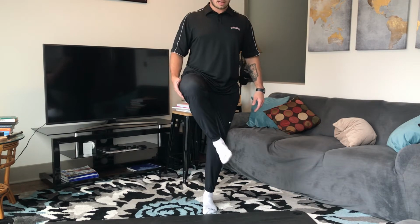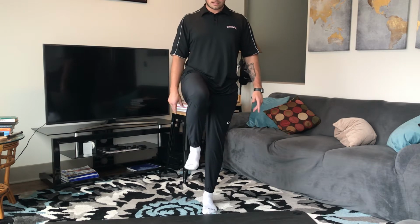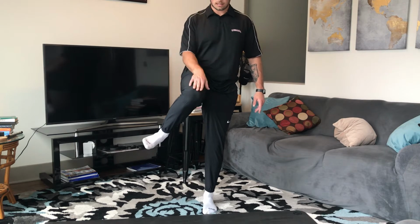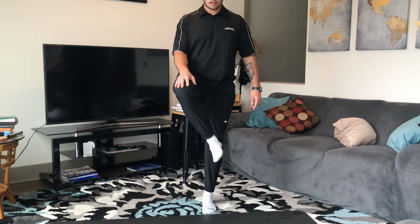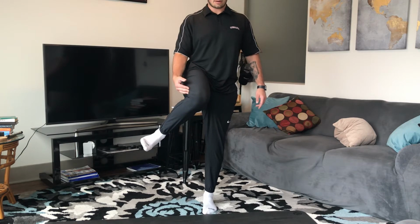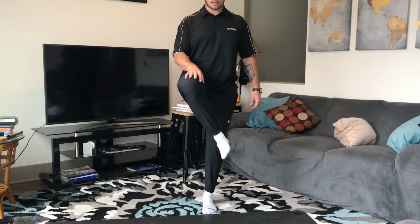You're gonna externally rotate the hip, the heel's gonna come to the inside. Then we come back to neutral, other way. Internally rotate the hip, keep that knee nice and stable here. And then the heel goes back out with internal rotation. Again, I'm going to remind you to stay tall in that down leg.